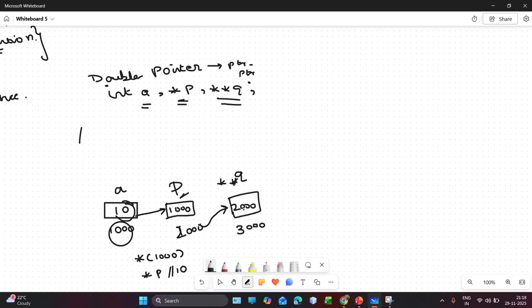If I want to get the answer 10 through q, it means *q. What is the q value? 2000. So star of 2000, what does it have? Star of 1000, right? What is the value inside this 1000 address? It will be 10.